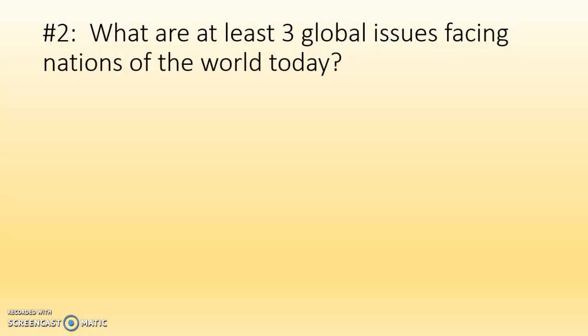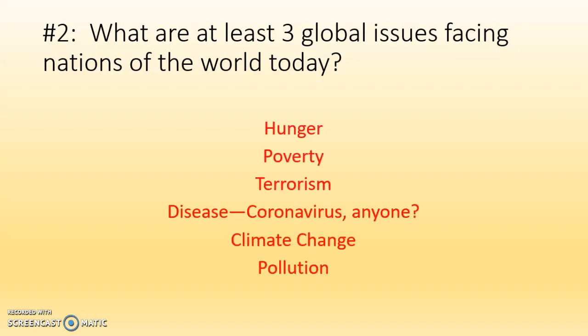Number 2, what are at least 3 global issues facing nations of the world today? Well, we know one, and it is disease is definitely one. Hunger, poverty, terrorism is a big one. Right now, the big issue in the forefront is, of course, the coronavirus. But we also have issues with climate change, global warming, and pollution. These are just a few issues that we face today.